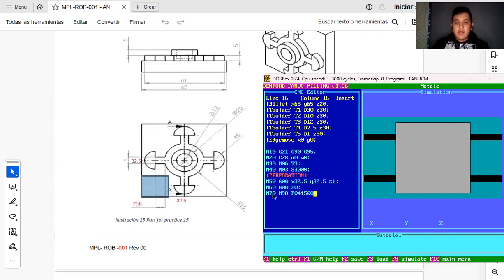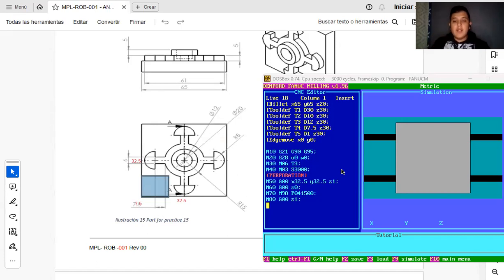This is going to be called 1500. And after this finishes, we're going to move to 0, 1 again. We're going to save. And now we're going to move to the next subroutine.